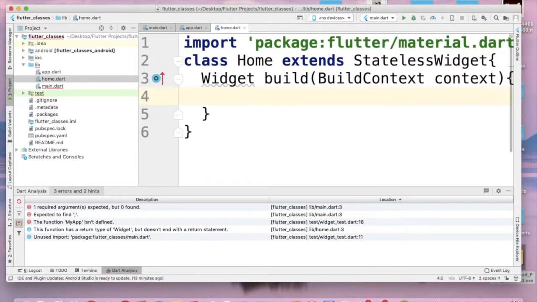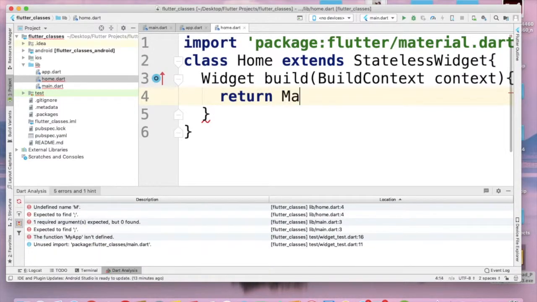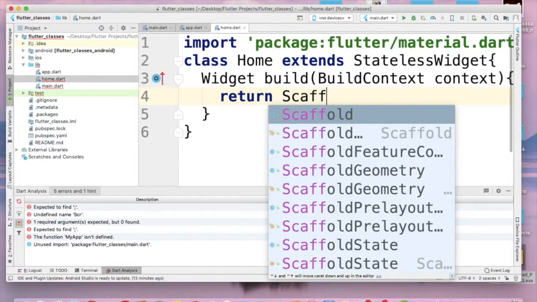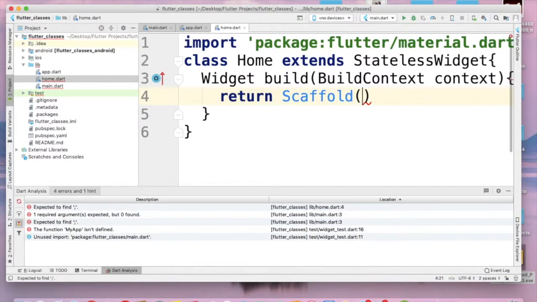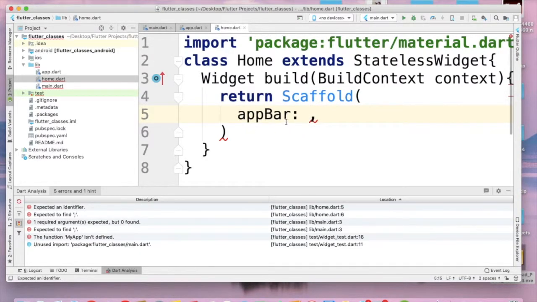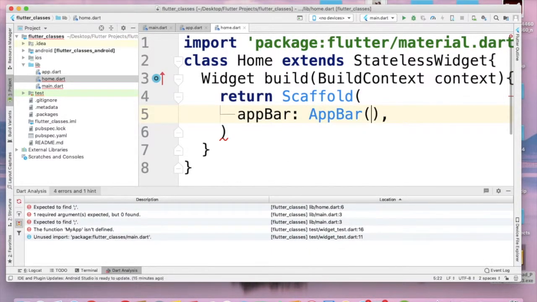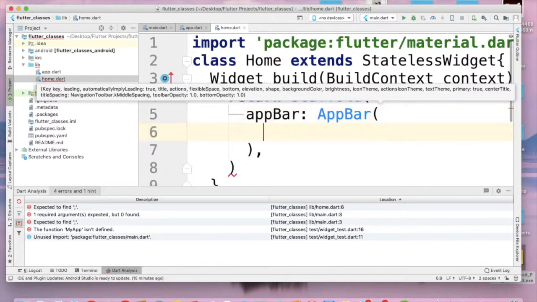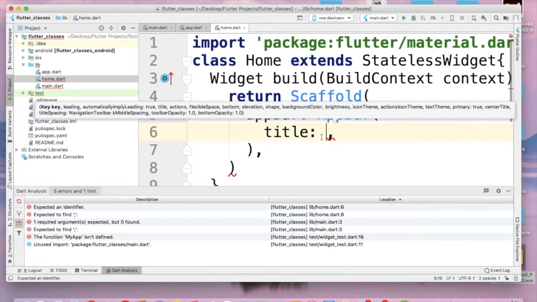Okay, now return Scaffold and appBar. Now I'm going to use appBar. Inside these appBar brackets I can enter my title. Okay, title colon.